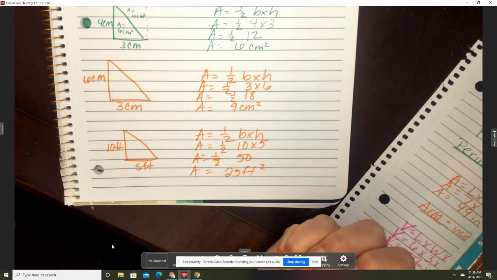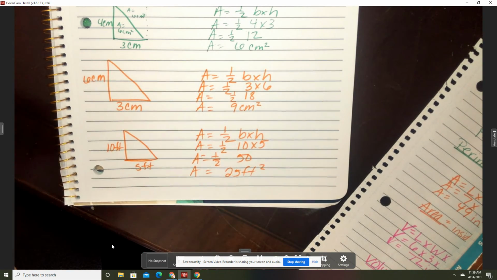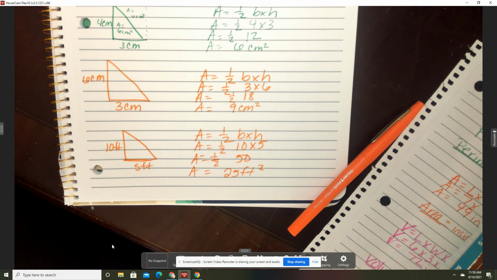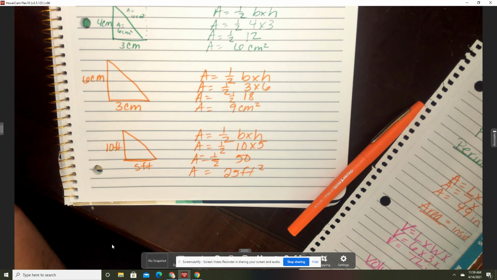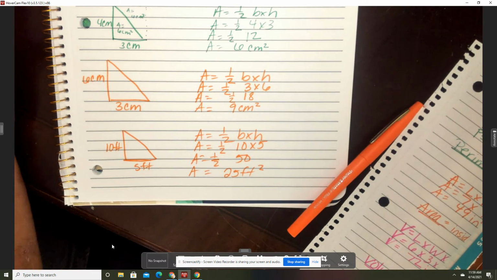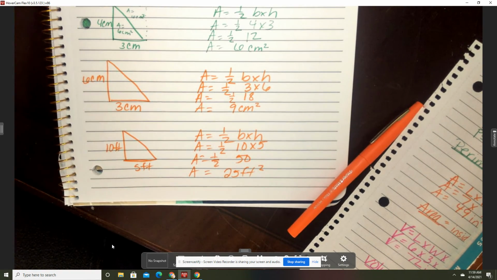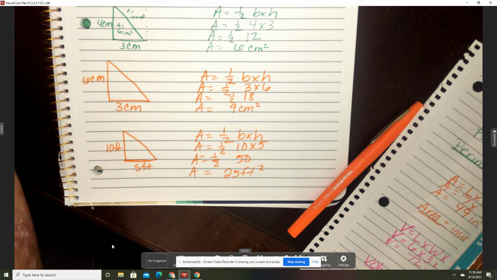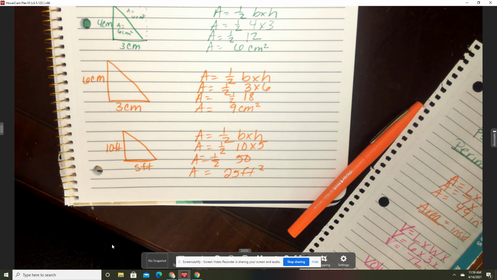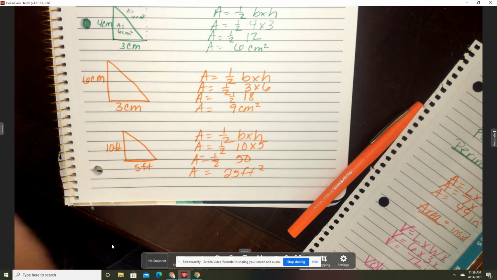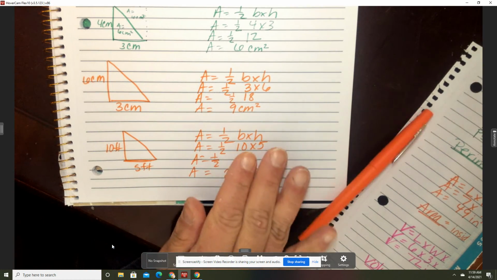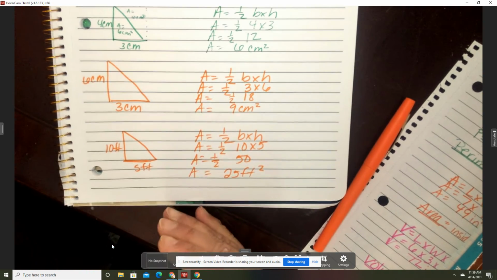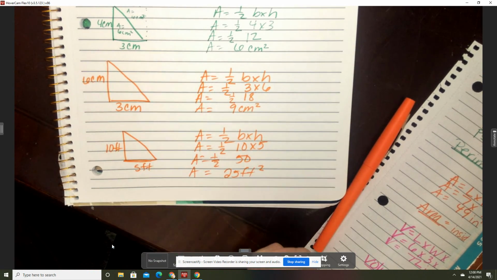All right. So you have a Google Slide to work on area of a triangle. It's just a slide to walk through it, and then you will need to complete 3 problems. Use your notes if you have to, okay? But when you're finding area of a triangle, you just have to get half. So it's just like finding area of a rectangle or a square, but then you're halving it, okay? Because a triangle is half of a rectangle or a square.